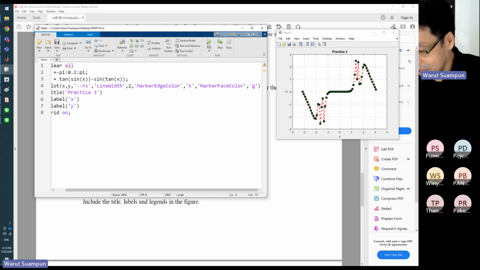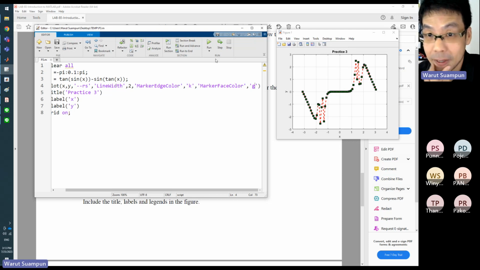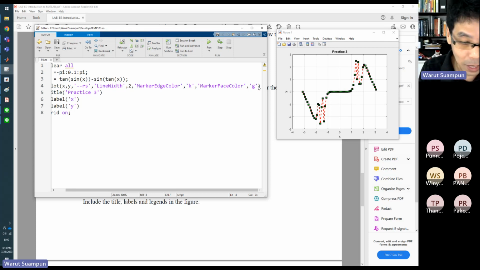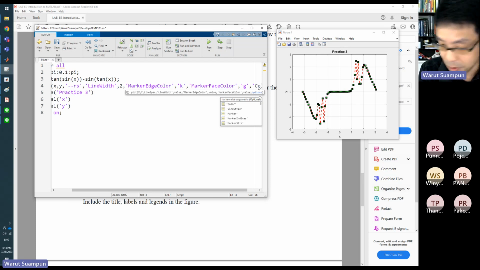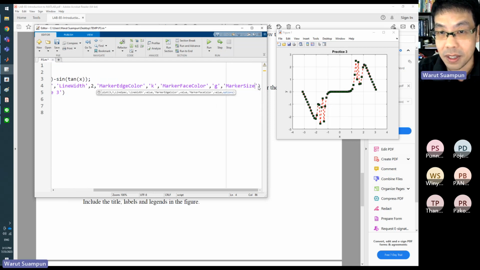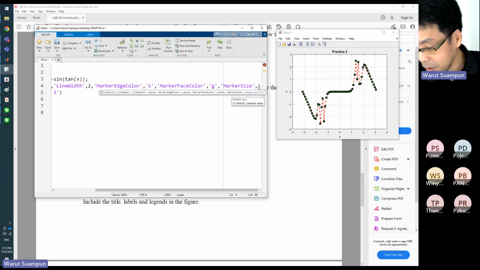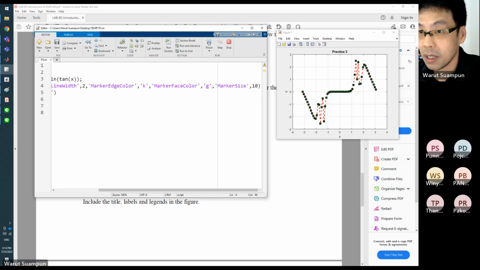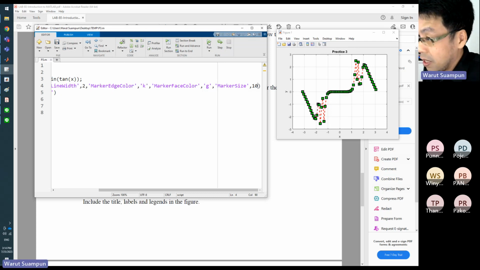Okay, now last one. The marker size is supposed to be changed to 10, so make it bigger. I am not sure about the default value, but I guess it's going to make it bigger. So last one, last option. So marker size, now the value is 10. Let's see if it's bigger or smaller. There you go. So all the 63 points of data that we have, they all have markers. And of course, we have the lines connecting them together, the red one.